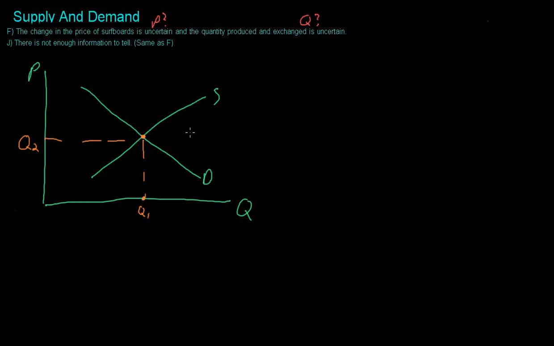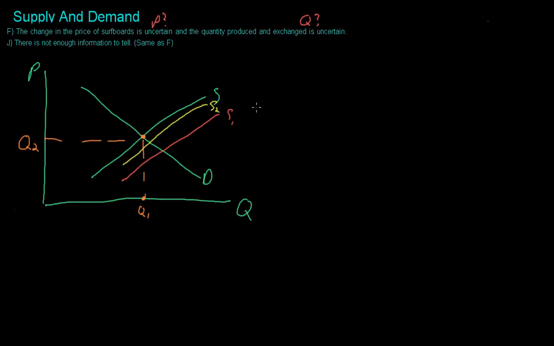So if you really don't know what's happening to price and you don't know what's happening to quantity, normally supply will be both decreasing and then increasing, or demand will be decreasing and increasing. Like if supply goes from the green to the red and then to the yellow, we know that it is both increasing and then decreasing. But this yellow could have been drawn over here to the left of the original green, or it could have been drawn back in here, and that would have been increasing and then decreasing. And so that is the situation when both are uncertain.